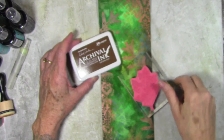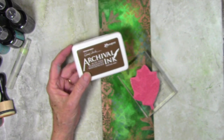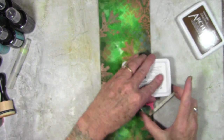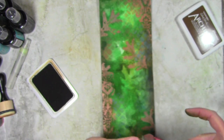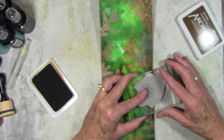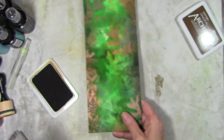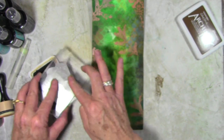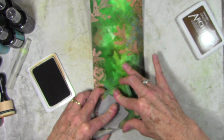Alright, so everything's dry, and I have another leaf from that leaf set, and I'm going to go in with some Potting Soil archival ink, and this is the Wendy Vecchi. I have a little string on there. I'm just going to add a few of these leaves in brown, and this will kind of square out my whole look. It gives me a little more depth. It's absolutely gorgeous, a nice veiny leaf. I usually do ink to stamp, but I'm getting lazy here and just doing stamp to ink. So I'm going to add a few more of these on.